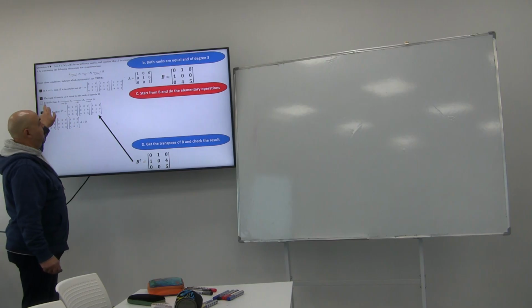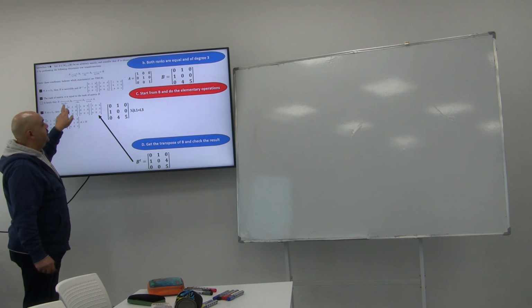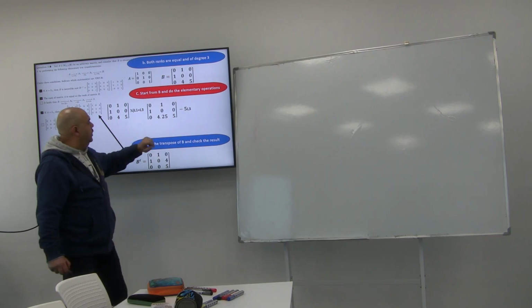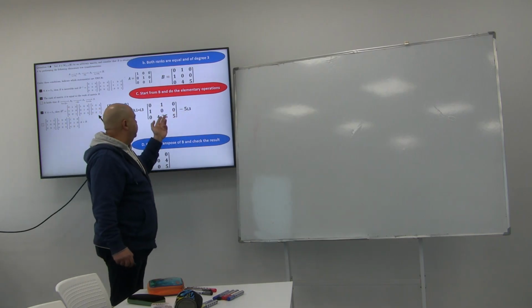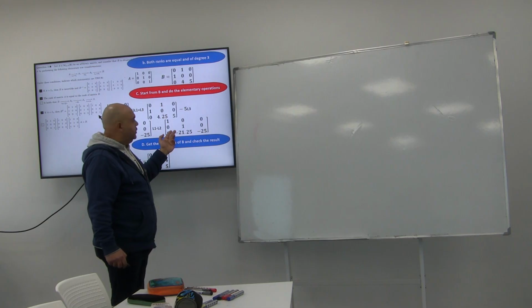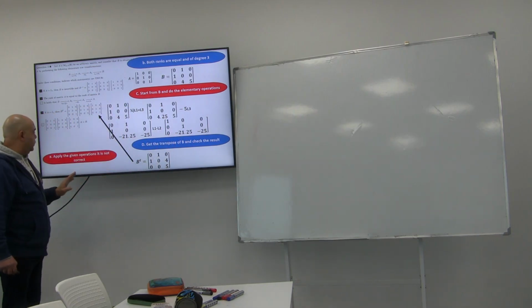For part C, all I have to do is listen to him. I will start with matrix B, and I will do the row operations that he stated. Multiplying the first row by a quarter and adding it to the third row. Then multiplying the third row by negative one over 5. So this is the result that you will have. Then L1 minus L2, and this is the final matrix. It's not what's given, so it's not matrix A, so it's not correct.